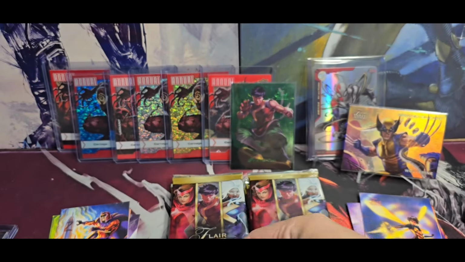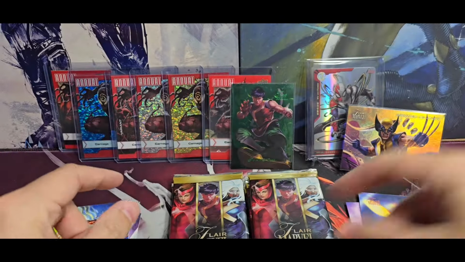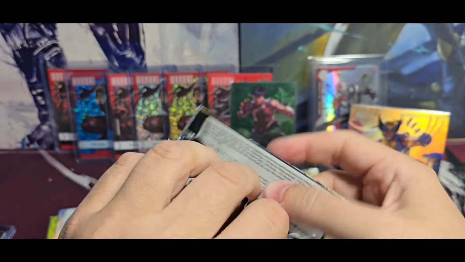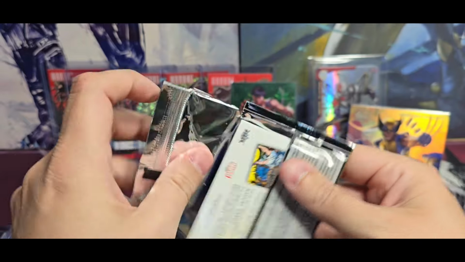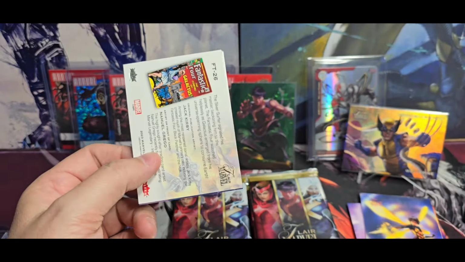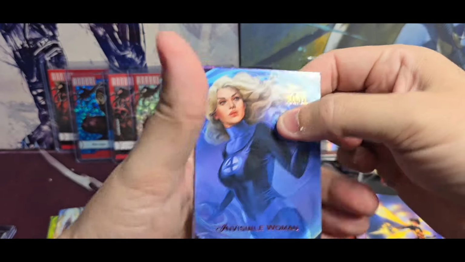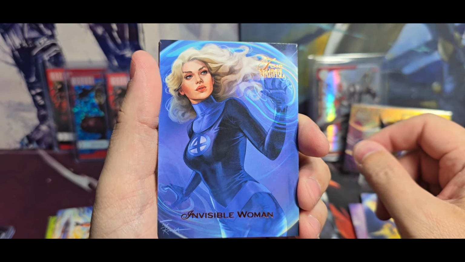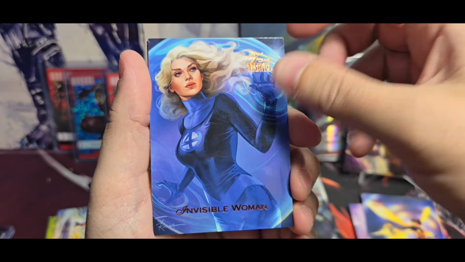So Solar Flare, though, very cool. Lots of inserts to chase if you're looking to complete a set of this. Might be kind of difficult to get. Some of the inserts are very rare, so... yeah, rip wallet, right? All right, Invisible Woman, very nice. Ty Ramsa again.